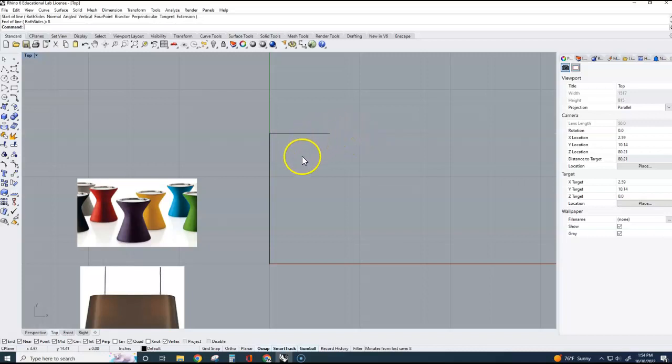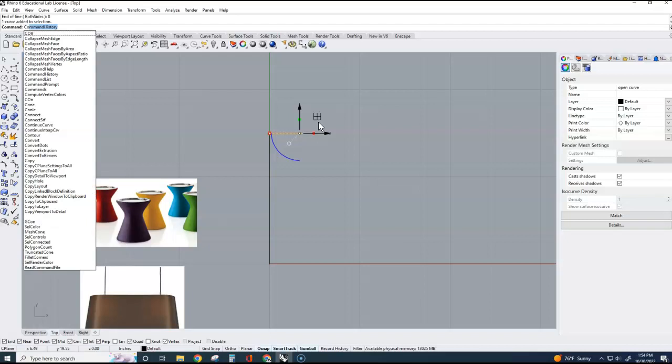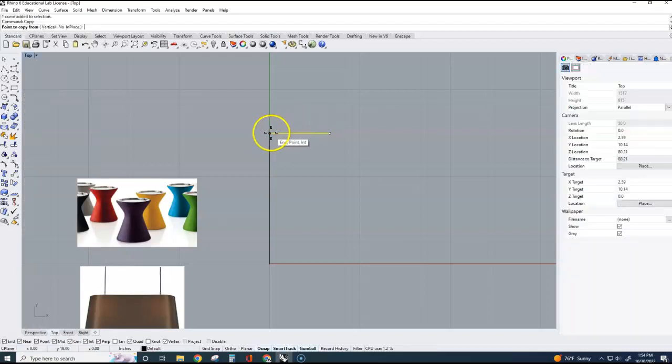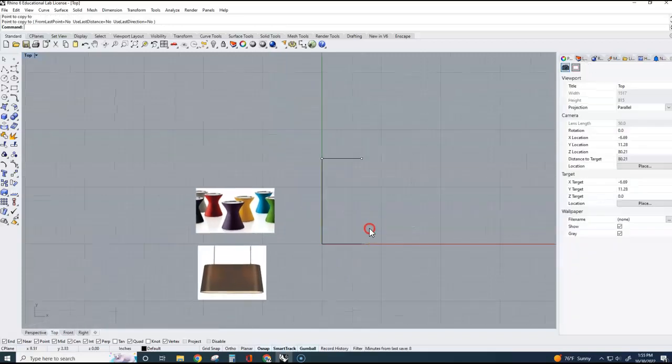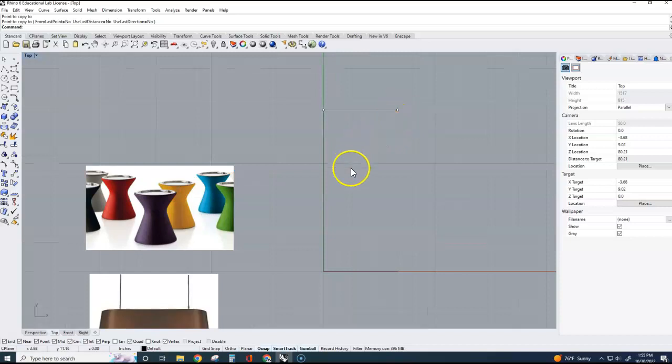So that'll allow me to kind of create this curve here. Let me actually copy that. And so what I'm doing is I'm setting up my guidelines or my reference lines. And let's just create a curve that's kind of similar to this kind of curve.